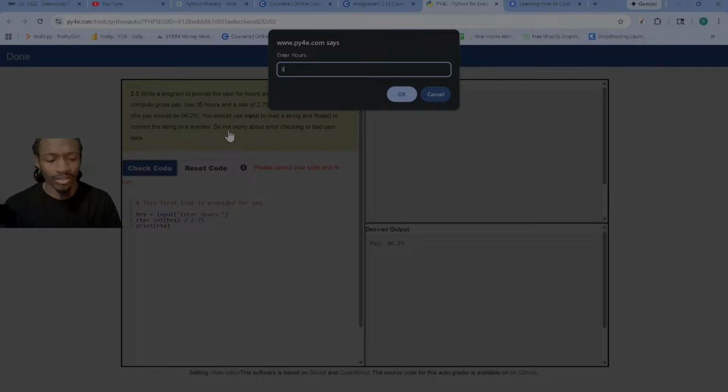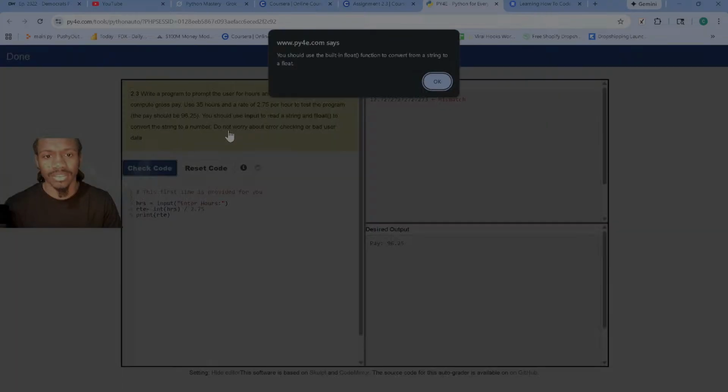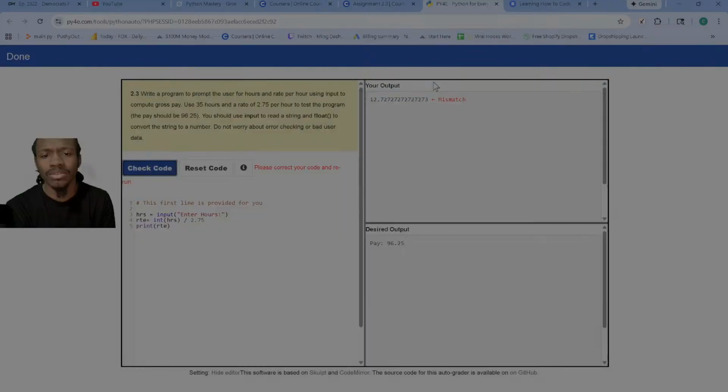Oh, 35 hours. You should use the built-in float function to convert from a string to a float. Oh, okay. Rate equals float.